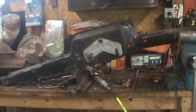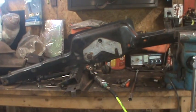So now that I've got a few pieces that need to be cleaned up for painting, that'll take up the rest of my day.